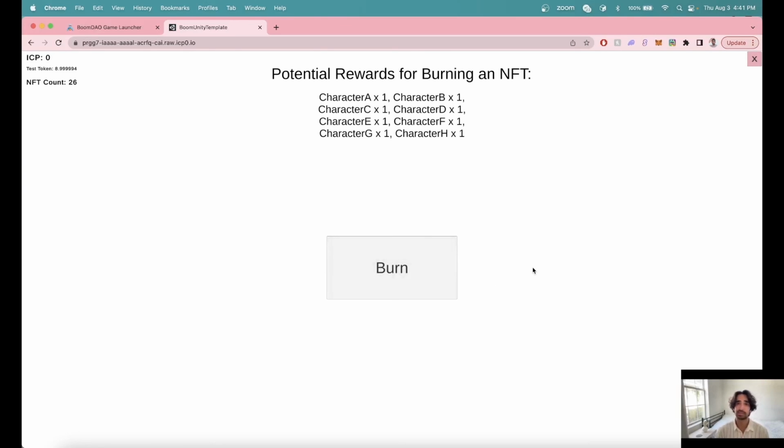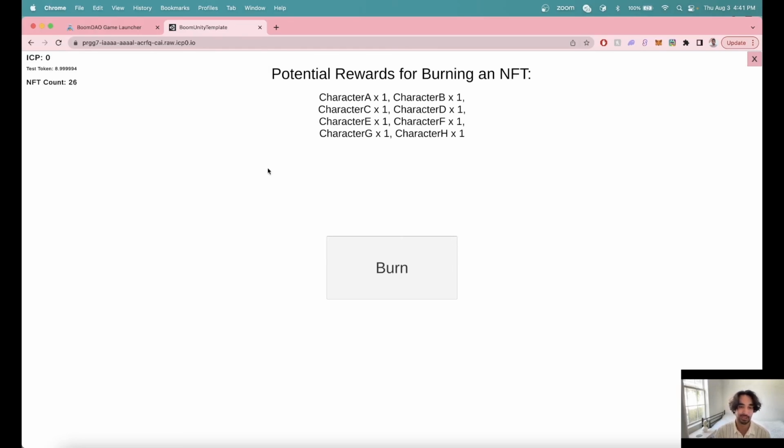So in a game, usually when you burn an NFT, it means that you're using an item, right? Like if you can imagine, in a game, an NFT could be like a ticket or like a resource that you're using to craft another item. And so you burn one NFT and maybe you get a different NFT as a result. And so we wanted to essentially mimic that functionality and give you an example of that. So with this, you essentially can burn one of your NFTs.